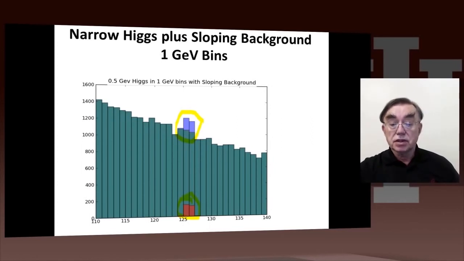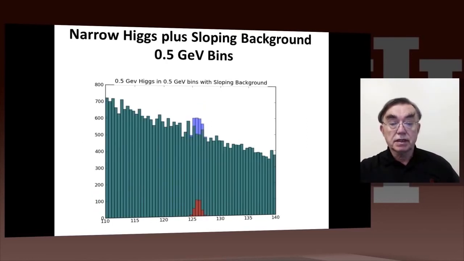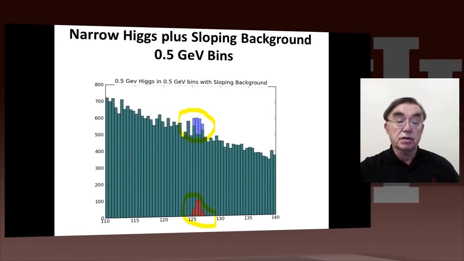And you can see the Higgs is very clear now, because we have more particles per bin relatively in the Higgs compared to the background, because we've halved the background by halving the bin size, but the Higgs are still dominantly just in 2 bins. And here is perhaps an even more striking result. Although not drastically so, this is the same narrow Higgs, but we've used half a GeV bin size, not 1 GeV, or 2, which is what the original plots were.